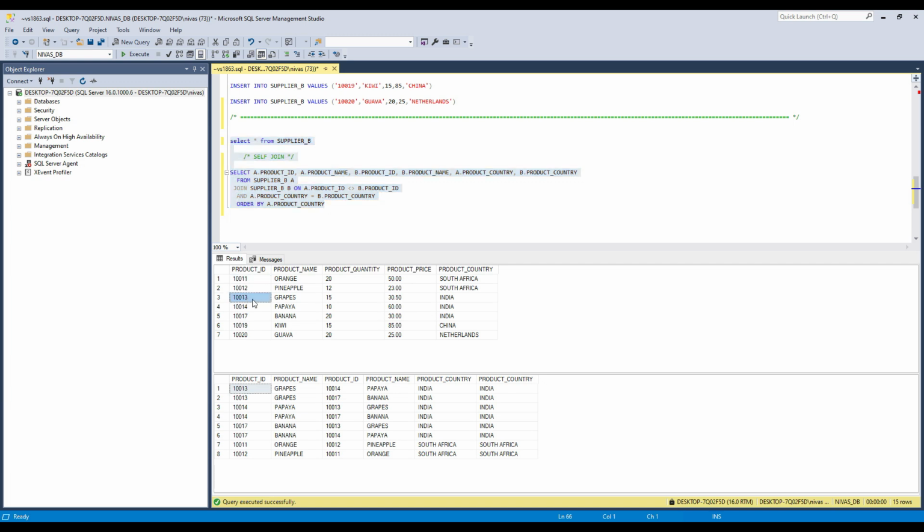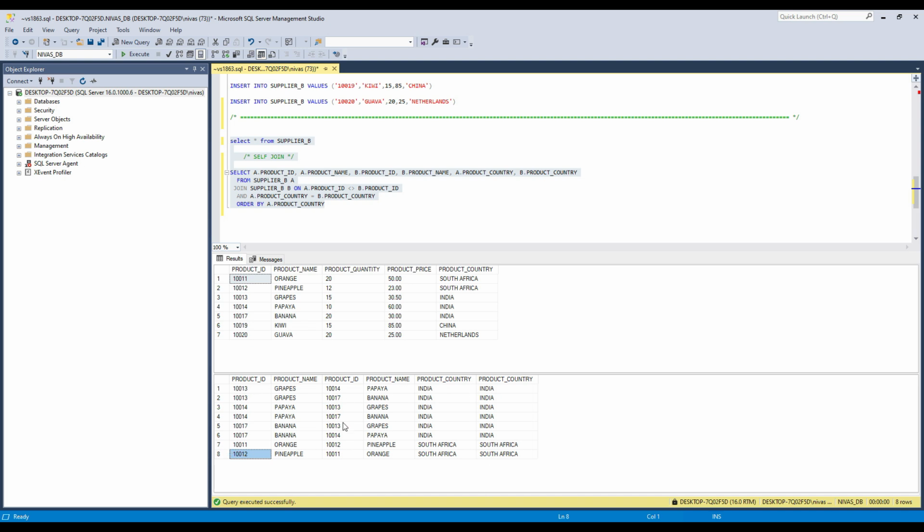Say for example, it takes the record of 10013. As per our condition, it is not equal to product ID, so it will get 2 more records, right? Then it will print 2 records for each and every duplicate. So for South Africa it will print 2 records, because this one is ignored. For 1011, and for 1012 it will print 1 more record, so 2 records. So two records combined as 1 duplicate. Okay, so this is how it functions.